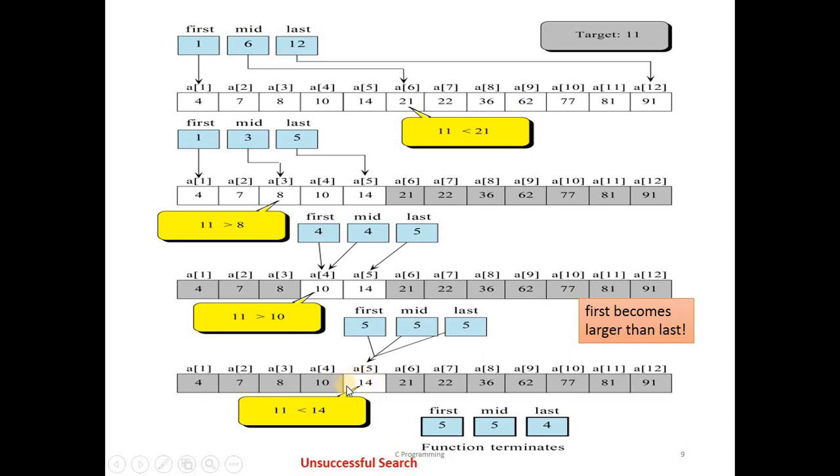As I can see, here only one value is left, only one cell to be searched. So what will the first value be? First value is mid plus 1. Mid was 4, so first value will be 5, mid plus 1. Last value is still 5 as it was in the previous case. So 5 plus 5 by 2 will be the middle value, and it comes out to be 5 also. So at fifth index I am looking, but it is 14, and I am looking for 11.